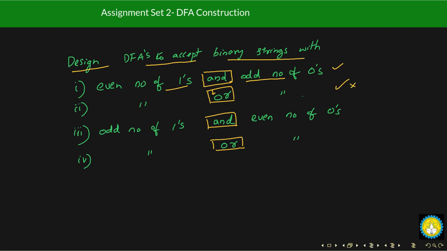The only thing that you need to do is convert the states containing any one of the final states as a final state. One more question is the vice versa, odd number of ones and even number of zeros. Similarly, the OR operation of that. Even though there are 4 questions, if you find the answer to one of them, the second one becomes very trivial. Similarly, if you find the answer to the third one, the fourth one becomes very trivial. So you can work out this as an assignment and submit it in the next week.